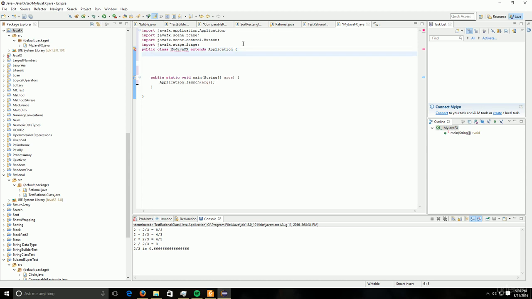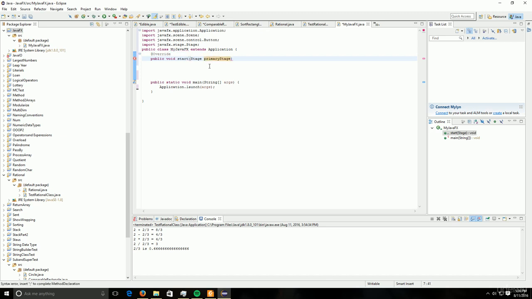After that, we now have to override the method called the start method. So we'll put in our override annotation, and after that it's a public void start. Now the public void start method functions similarly to the main method with our previous programs. It just tells the JavaFX program where to start looking from. The application launch will pretty much just point to this start method, and then the program will know to start running from there. It takes the arguments of a Stage, primaryStage. This primary stage, once again, we'll be coming into a little bit later on in this program.